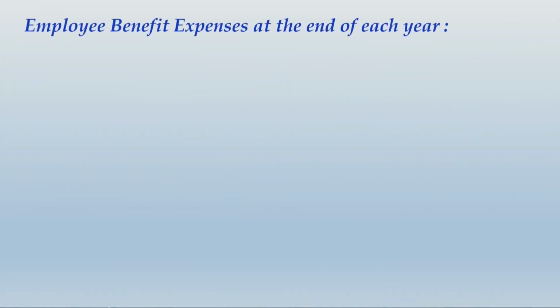In your solution, you would first find the employee benefit expense at end of each year, and that will be 100 employees multiplied by rupees 25, because 25 is the value per share, and we have considered that each employee gets just 1 share. So 100 multiplied by 25 will be the overall value of the benefit, and because we are expecting that the vesting period will be 4 years, you will take only 1/4 of that in each year. So every year you will recognize employee benefit expense of rupees 625.